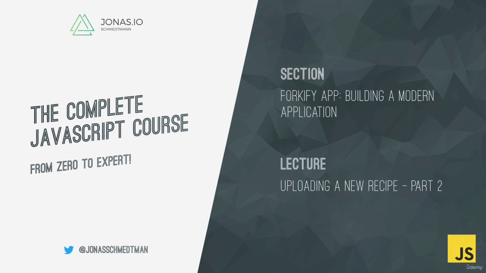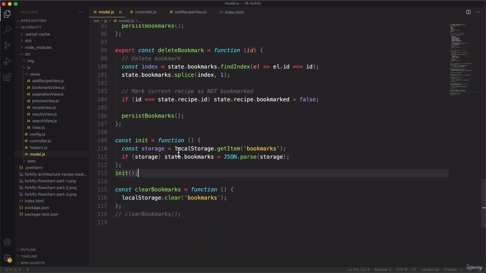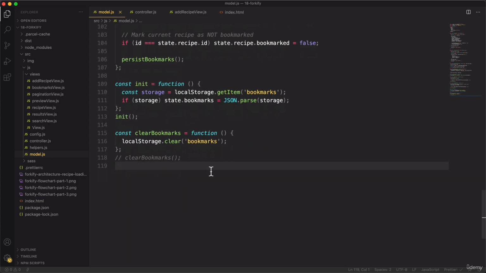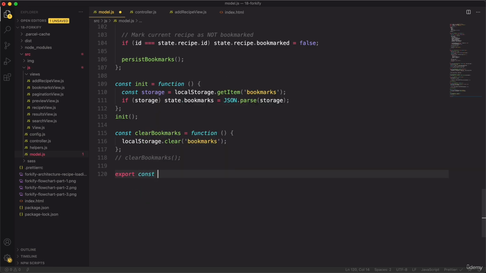Let's now continue working on the recipe uploading feature. At this time, we will actually work on the model which will be responsible for sending the recipe data to the Forkify API. So let's go to our model, and then down here, after the bookmarks, let's create a new function and export it called uploadRecipe.